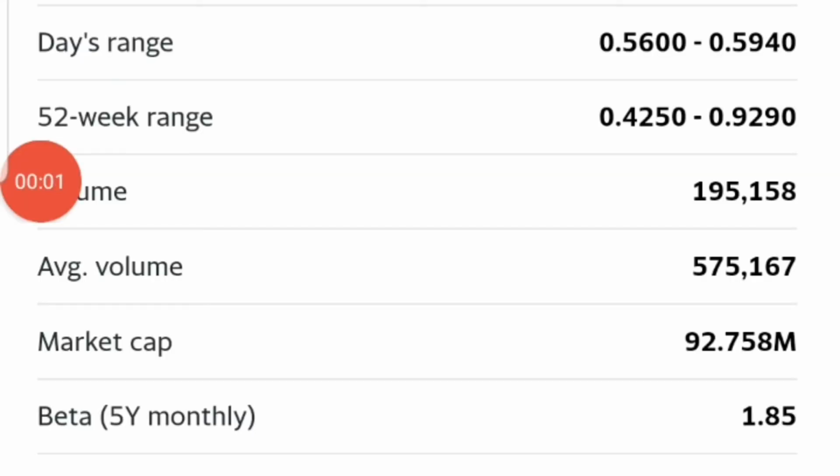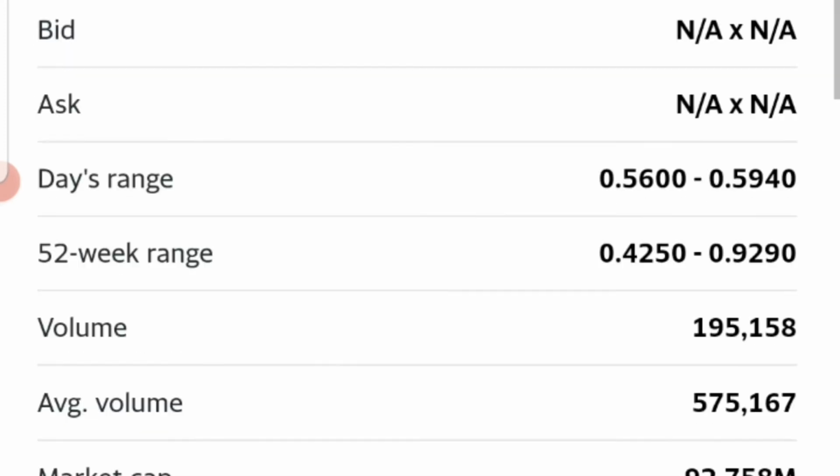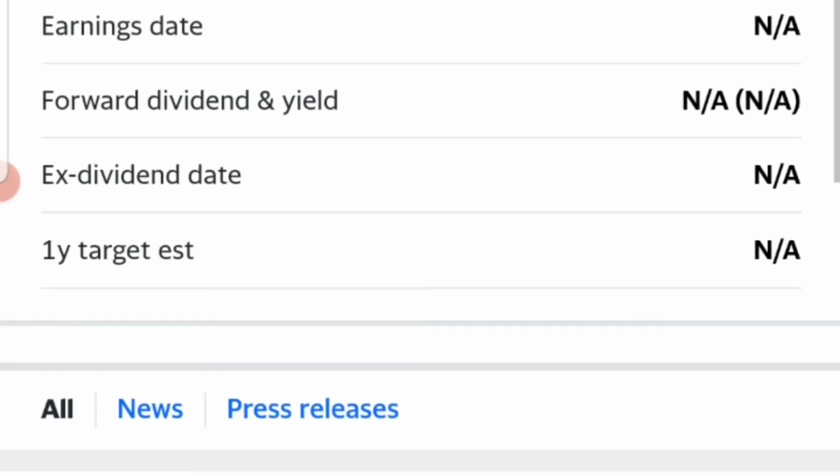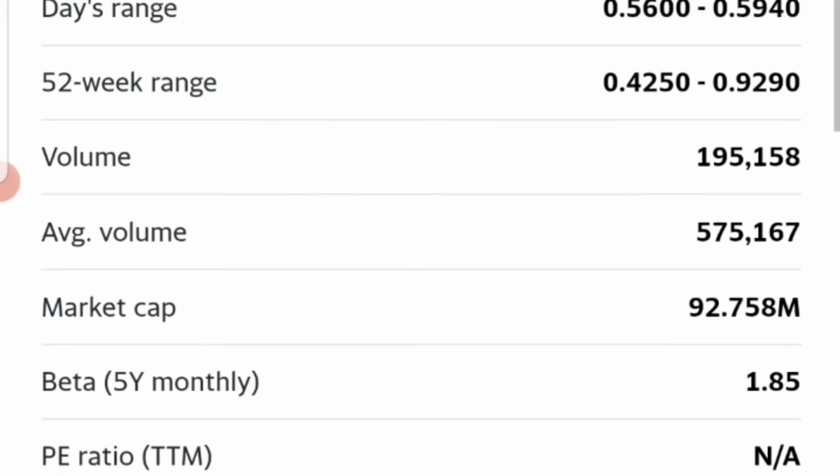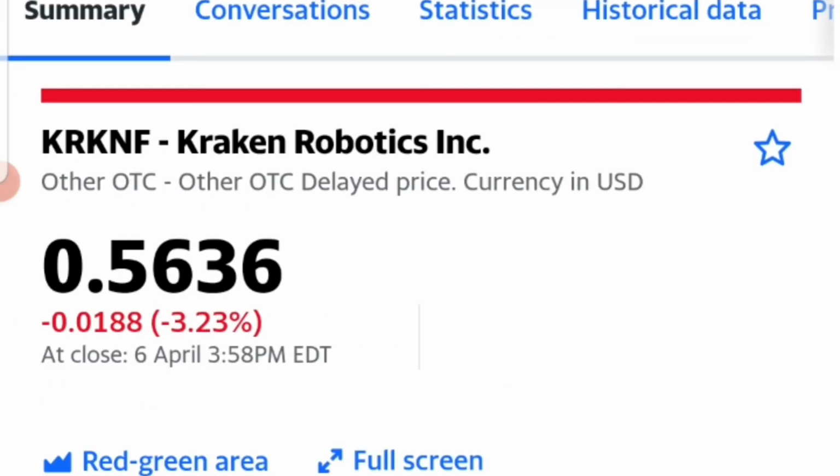One thing I forgot to check as well was the market cap. The beta, we want it to be under 1 ideally. That is how volatile a stock is. The PE ratio will show if a stock's profitable. It hasn't reported this year, so it won't be showing a PE ratio yet. The other thing we want to check is if it has a dividend, the date of that and the earnings date. They reckon it will be profitable within the next year, but that's something we have to see.